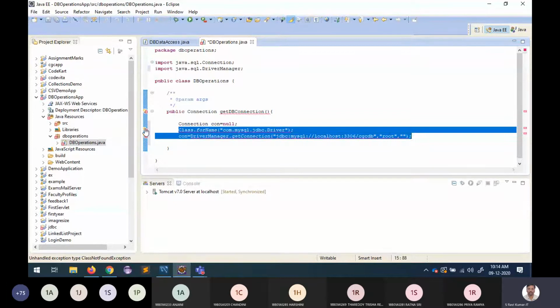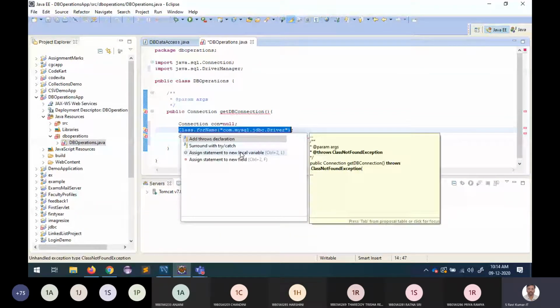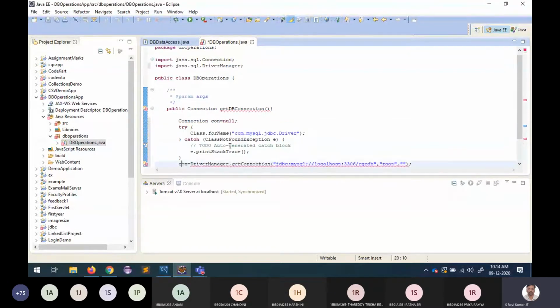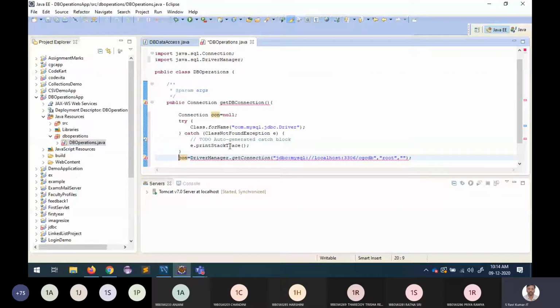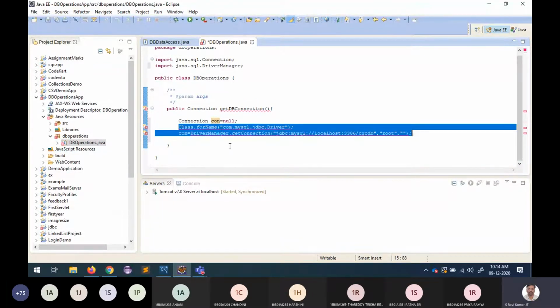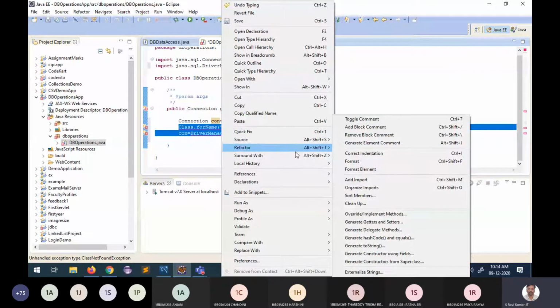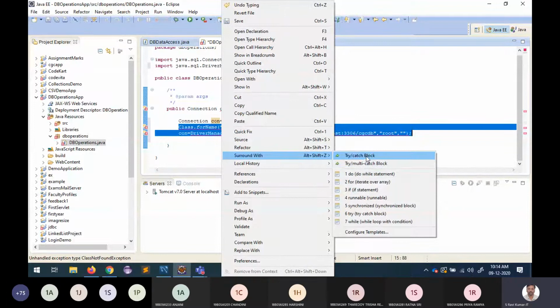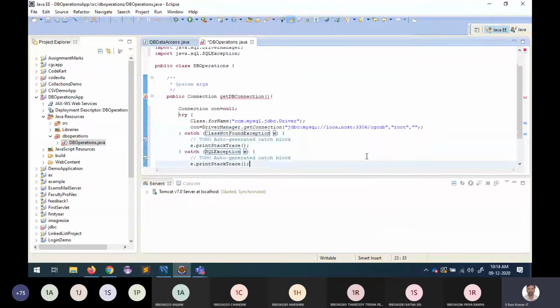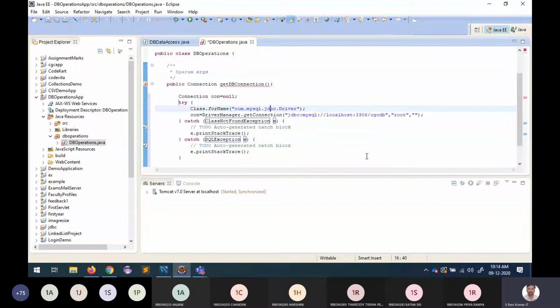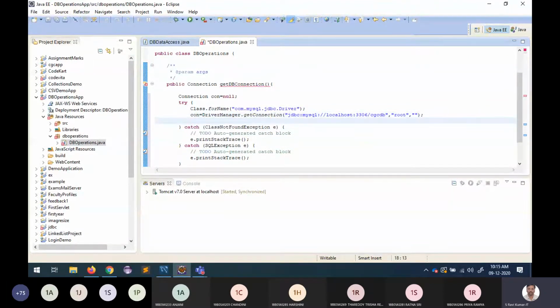I have to put it into a try catch block, so surround with try catch. Right click, Source, Surround with try catch blocks. These two statements are in a try catch block. Once connected, we have to return this connection.